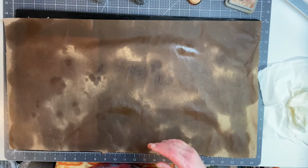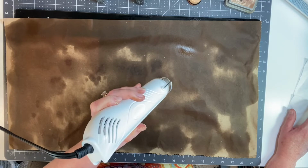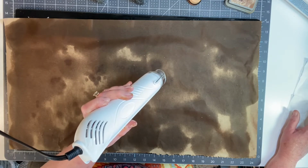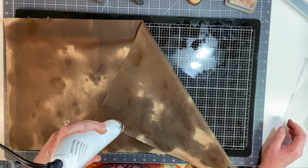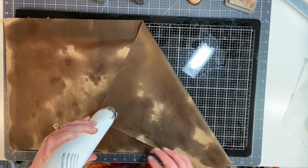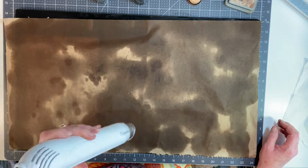Let's see. Gotta use my heater a little bit, guys, so go get a cup of coffee or something. Or close your eyes and picture this as the wind and meditate for a minute. I actually like what the heat gun does to the paper. If you hold the heat gun on there a little bit longer than you probably should, it discolors it. It's actually pretty cool.